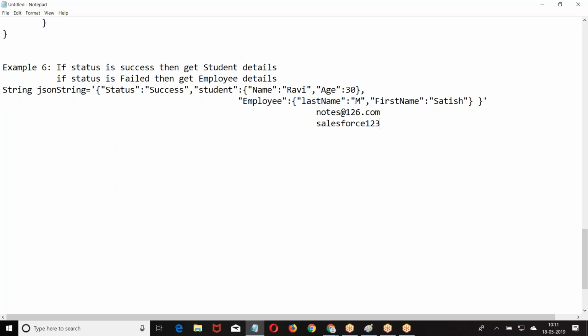Hi Satish, it should be capital T. Come again, Amma. Capital 1, 2, 3. Is 1, 2, 3 a numerical value? No, there's no capital or small. Capital 1, 2, 3 is the password. Okay. Thank you.